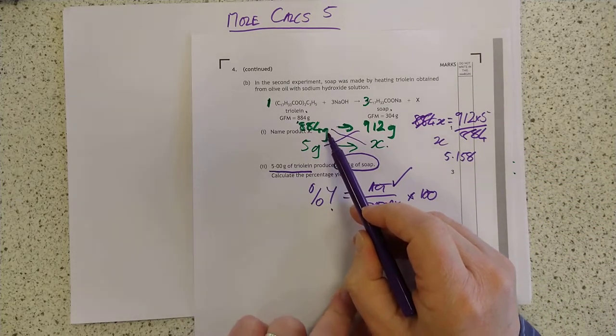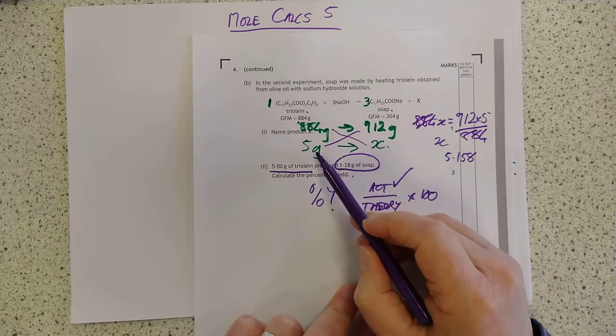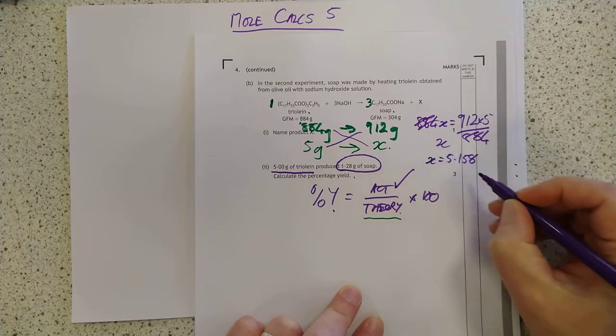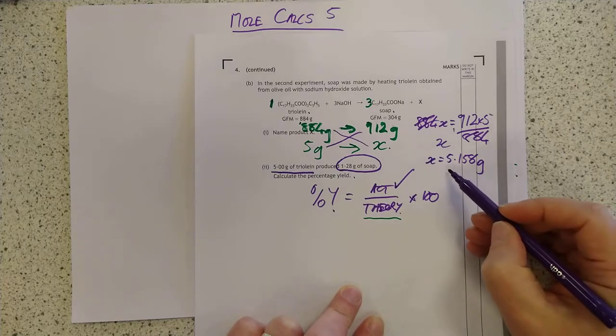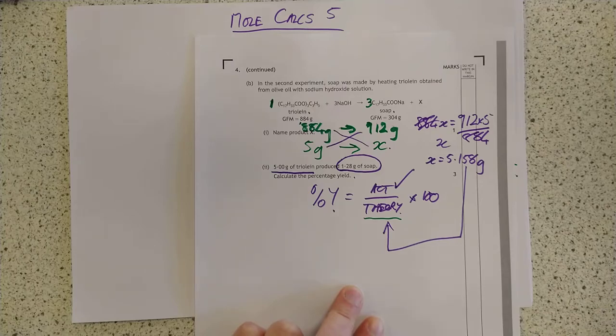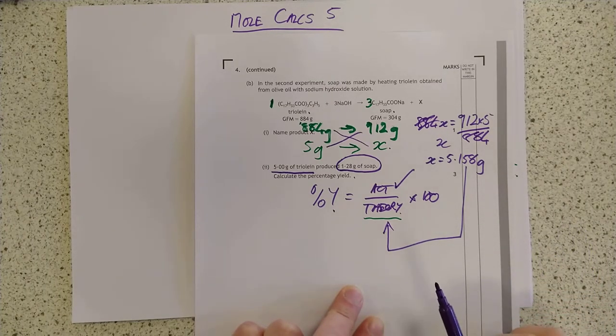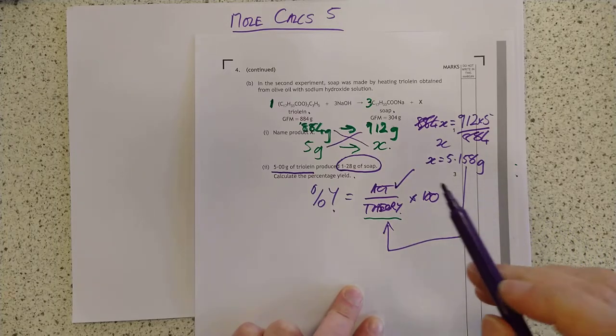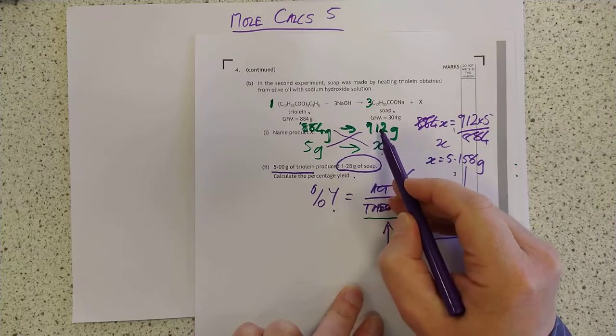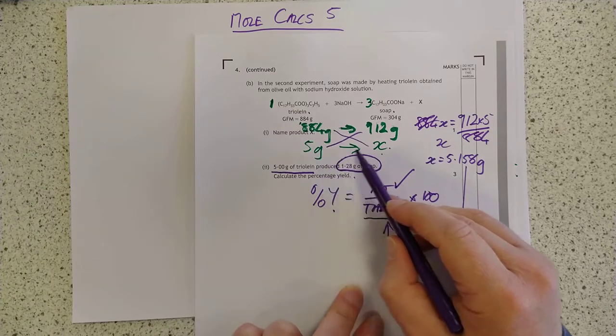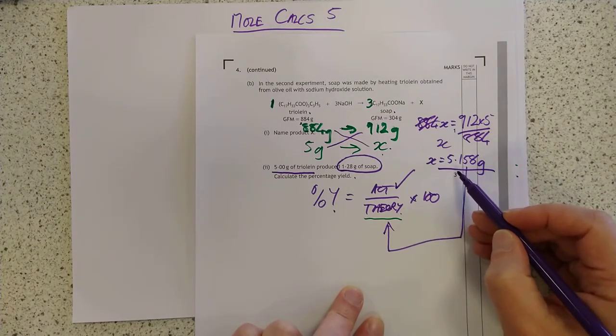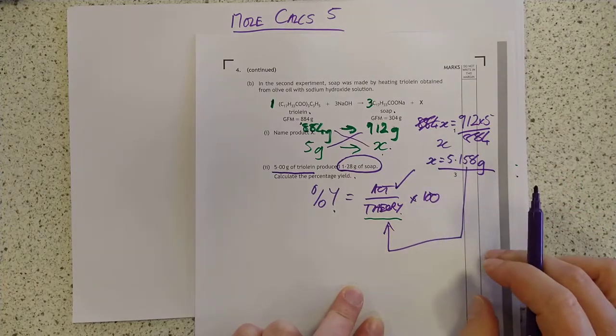Now some people freak out. They'll try and give you kilograms here and kilograms here. That's no problem. You can just put kilograms straight into here and this will come out in kilograms. So this is all in grams, so this is in grams as well. That is my theoretical mass. I often do what's called a sanity check just to see that the answer I got is approximately correct. This number here is very slightly larger than this number here, which means the number we get here should also be very slightly larger than here. And oh look, it is.